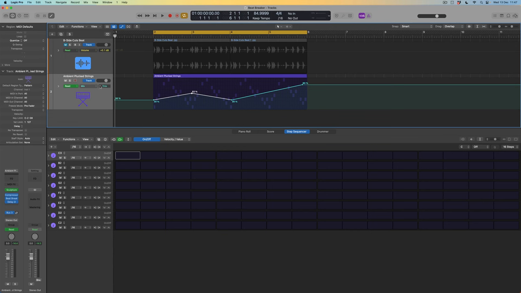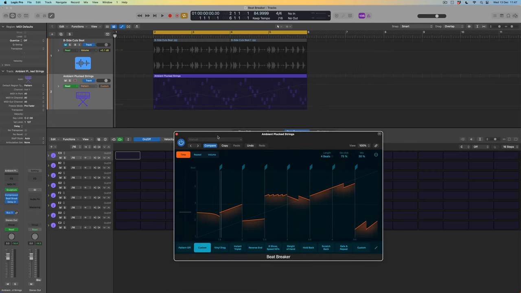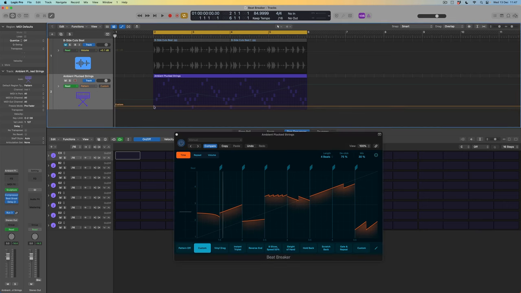But the other thing that we can manipulate here is the pattern. In other words, I can switch between all of the available loaded patterns down here at the bottom. So the names of these are going to be available to me. If what I want to do is create every bar a little offset, I'm going to start with my custom pattern, the one that I made. But what I'm then going to do is move to another one. I can see that the next one's called Vinyl Drag. Okay, so I'm going to move up and sure enough, it's now going to move to this second pattern.